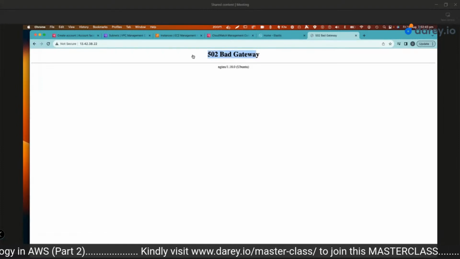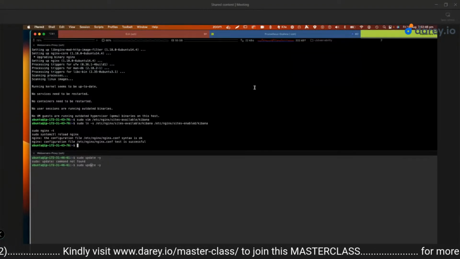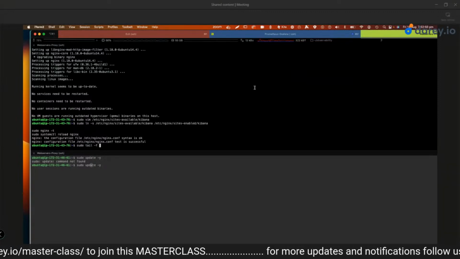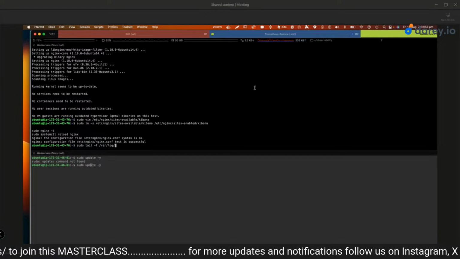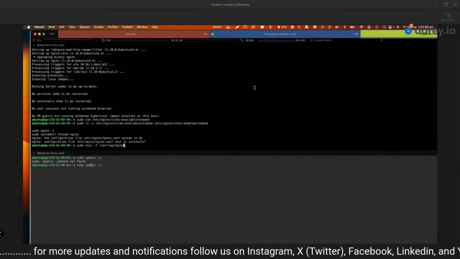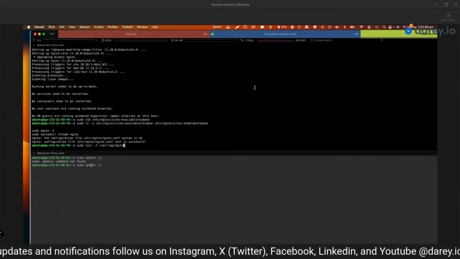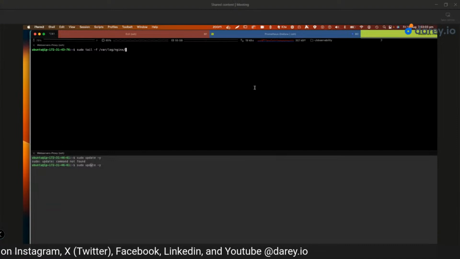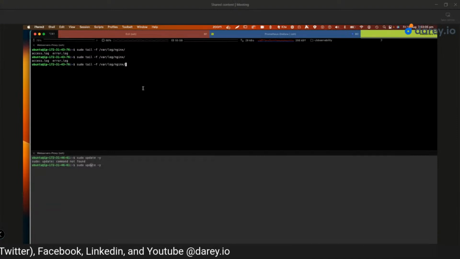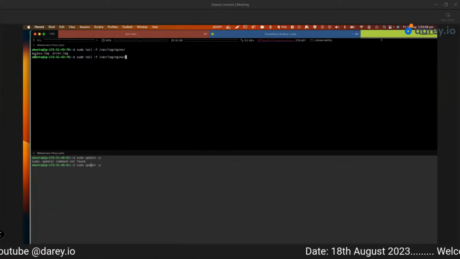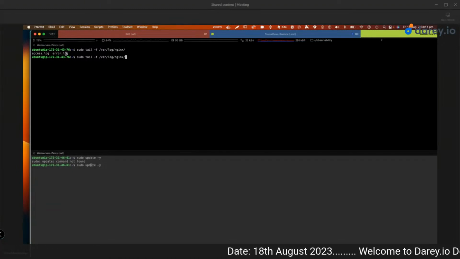And if we go to our Nginx logs, so if I do sudo tail -f /var/log/nginx, okay, and then let me double tab. Okay, I just wanted you to see. Double tab will show that there is access.log and error.log.